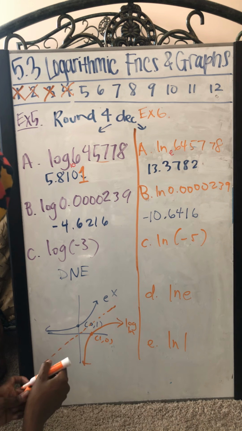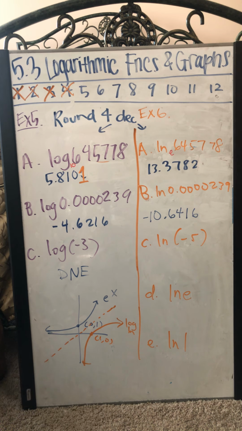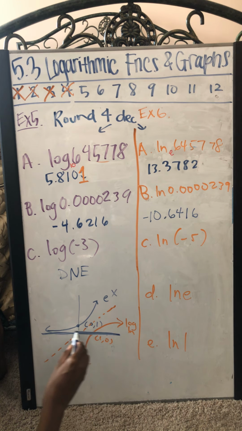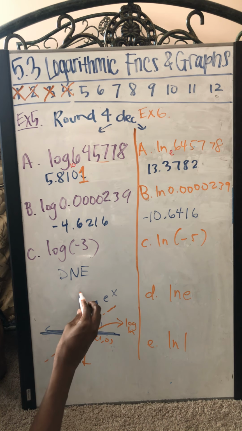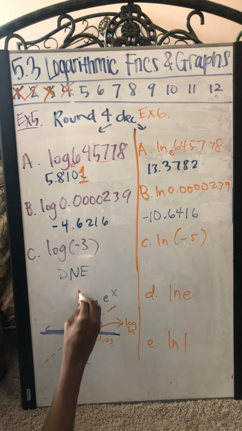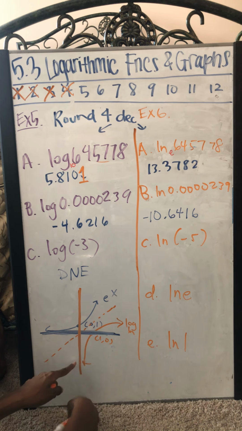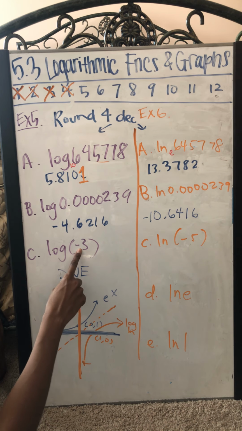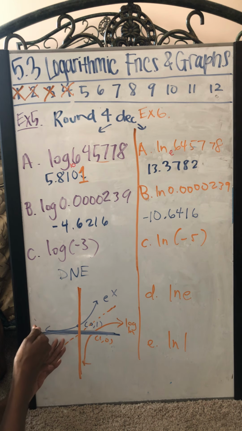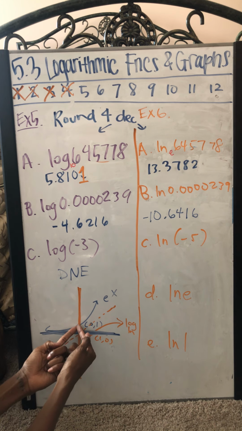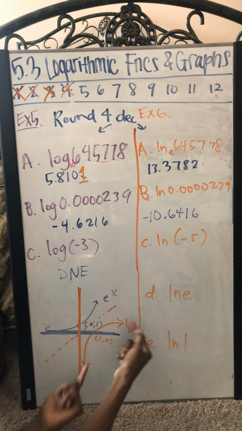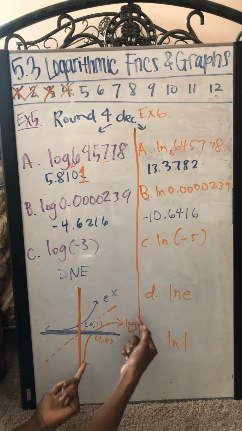Now, we have a horizontal asymptote for your e, because it never gets to this y equals 0 line. But we have a vertical asymptote for our logs, because as it's going down to negative infinity, it's never going to touch our y-axis, okay? So to say that this x can be negative just isn't true. Does that make sense? So your domain, or your x's for your e, can be anything, but your domain for your logarithms has to be greater than 0.